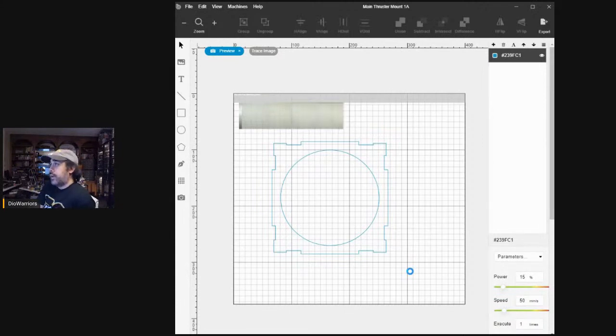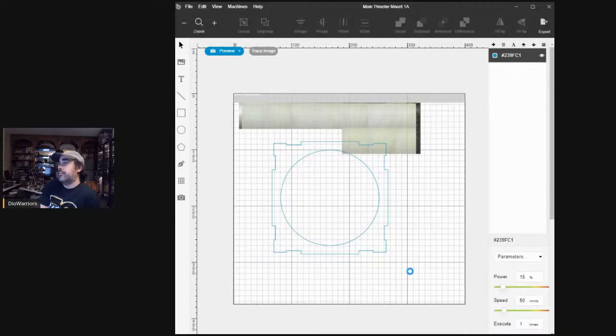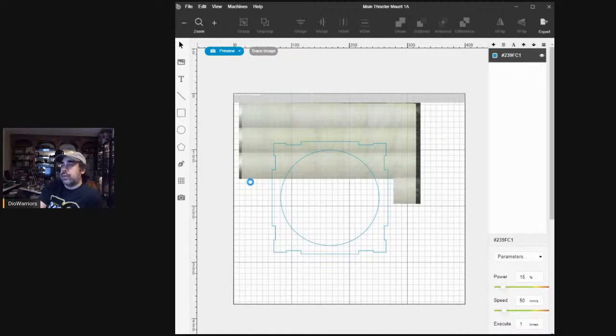The main purpose for these types of programs is to lay out your design. It's really not designed for editing your design. So if you want to do some serious work with a laser cutter, you don't want to use the built-in tools for text, lines, squares, things like that. That's fine if you've got a simple little design, and those tools will work fine for that. But if you want to do something much more complicated and more detailed, you want to use a better program.